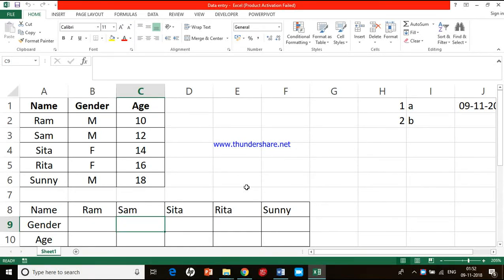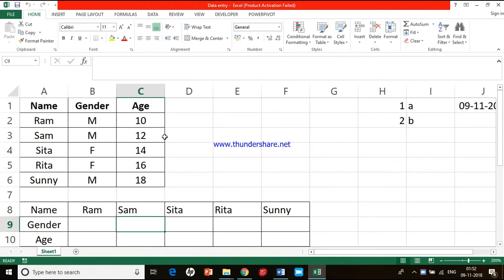Hi guys, in the last video we learned how to enter data in an Excel sheet and how to save the Excel file on your laptop or computer. So we created this particular sheet and then we saved it as data entry. We created a table over here with 6 rows and 3 columns, wherein my first row was the header and it had 5 records pertaining to different students. So today we'll see some of the formatting options and some other things which will be useful for you.